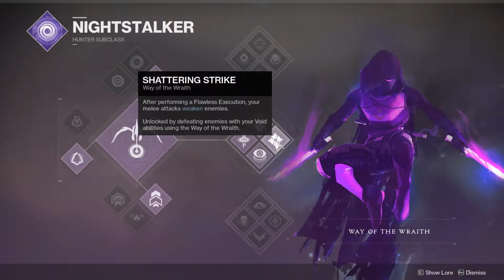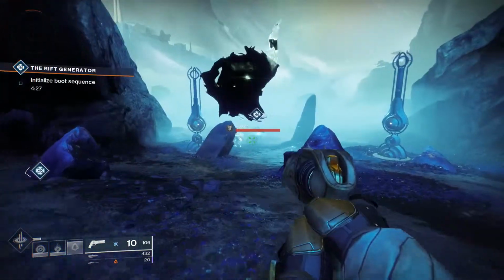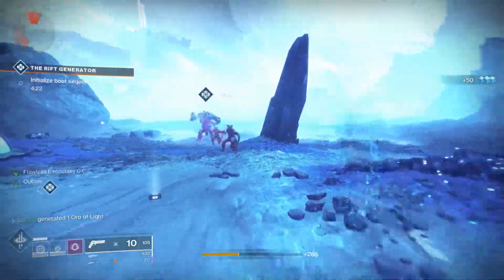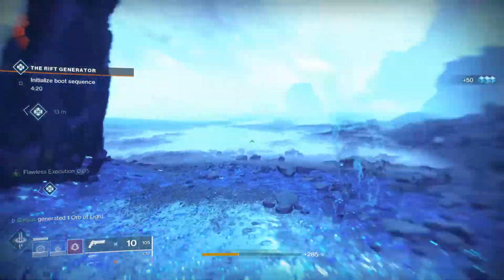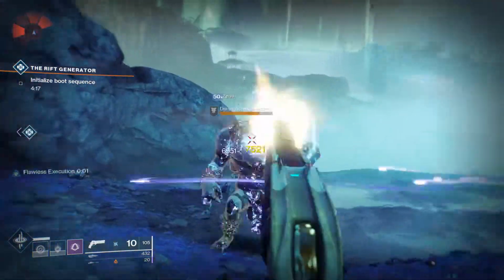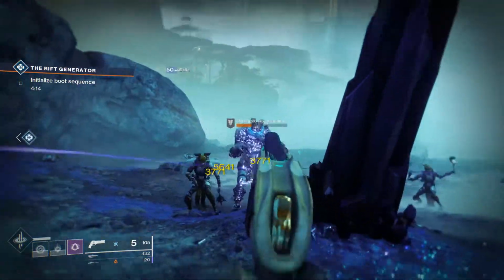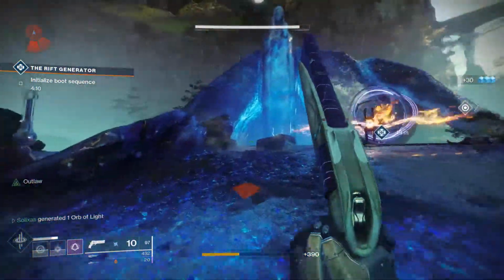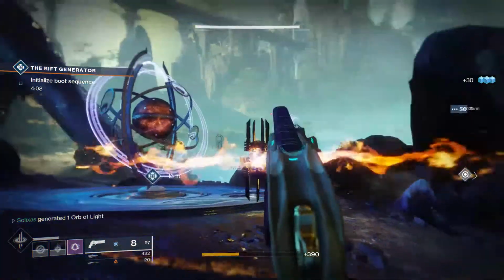But enough of just talking about it, let's actually look at the abilities. So first, let's look at Flawless Execution. And here we proc it, and we're going to run up to this abomination. We can see him through this pillar, and we will now weaken him, increasing our damage. It'll increase our headshot crits, as well as giving us pseudo crits on the body.